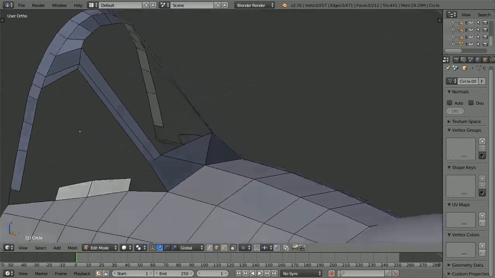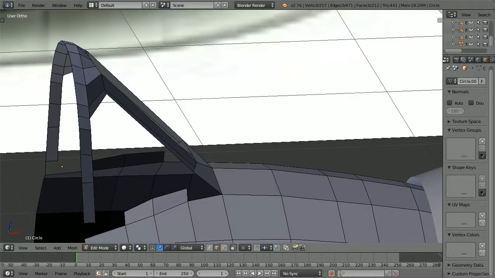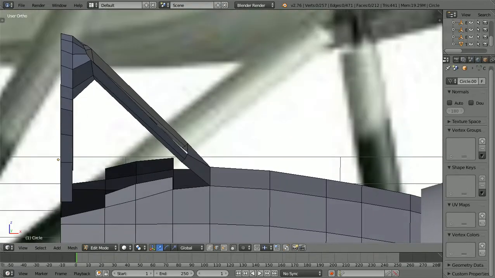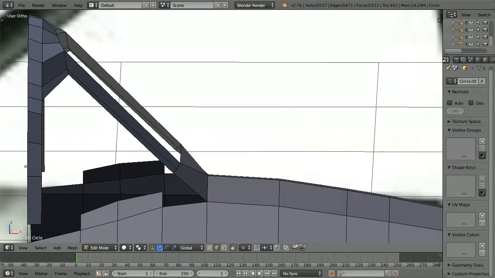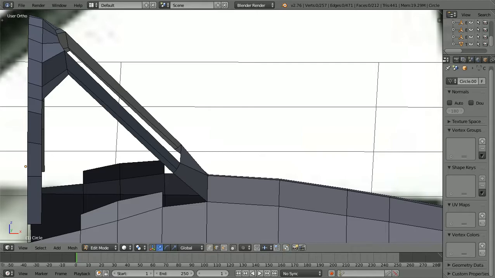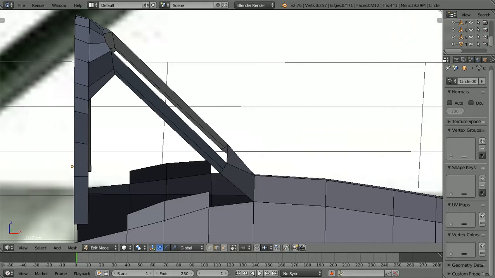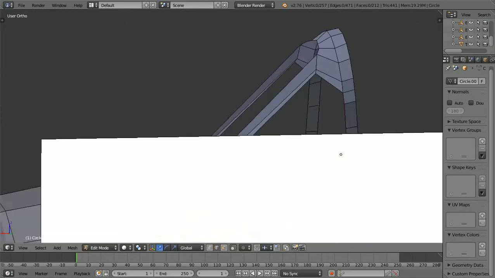I would suggest if you wanted to make this one piece, you would want to make sure it's flush. Otherwise, you start getting really funky shading problems.